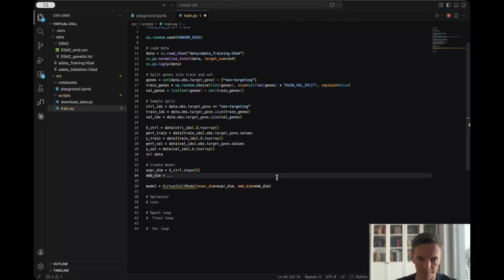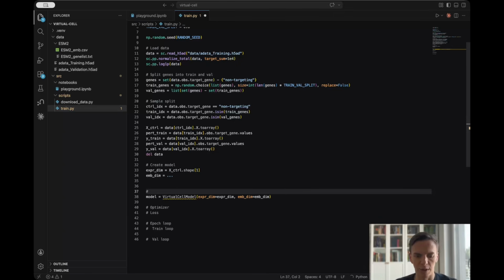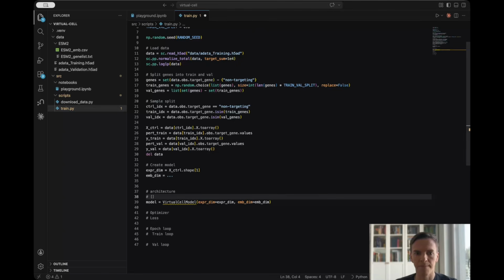So the architecture of this simple net will be something like expression dimension plus embedding dimension. This will go into exactly one hidden layer, to keep it as simple as possible.